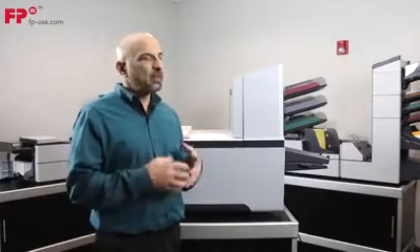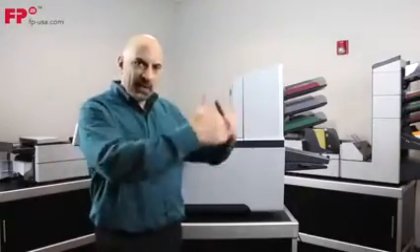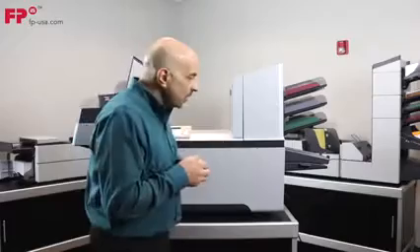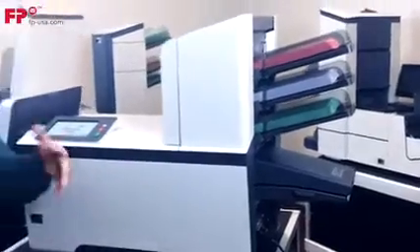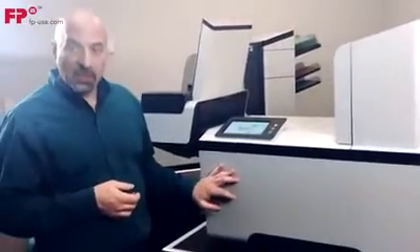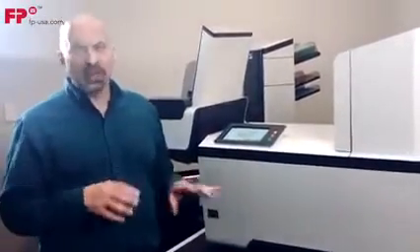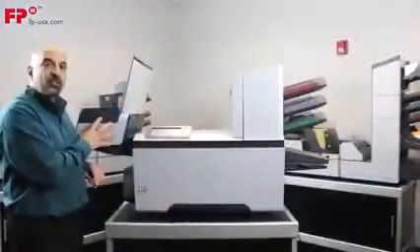Our PowerFold 10 system is incredible. It is very powerful — it's not big black rubber rollers, which are limited in fold capacity. This is actually a little aluminum blade that comes in and makes a nice crisp fold in the paper. There's no maintenance to that. After the PowerFold system, there's an inserting position where those folded documents enter the envelope, and a sealing system with three nice brushes that does an excellent job of sealing envelopes.